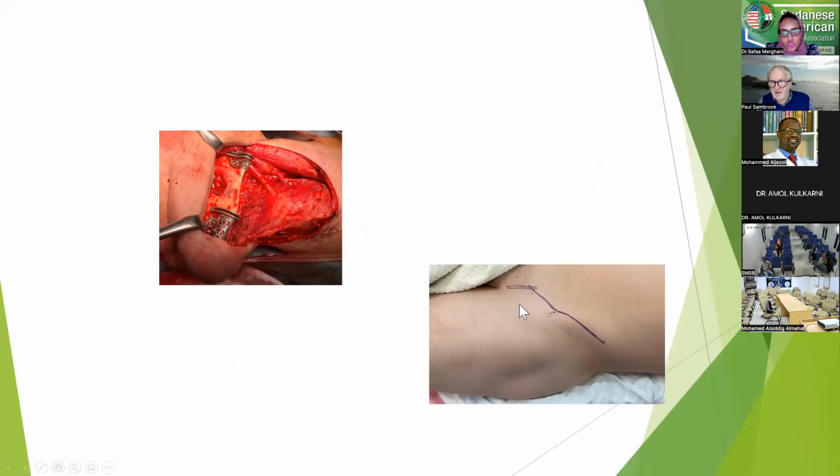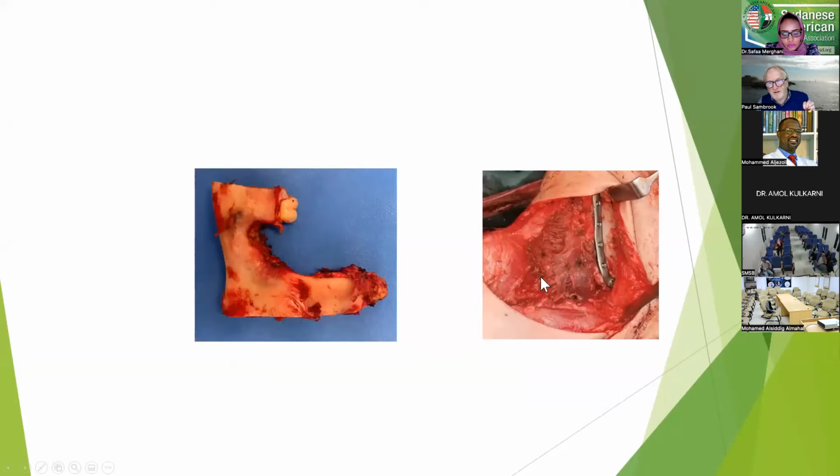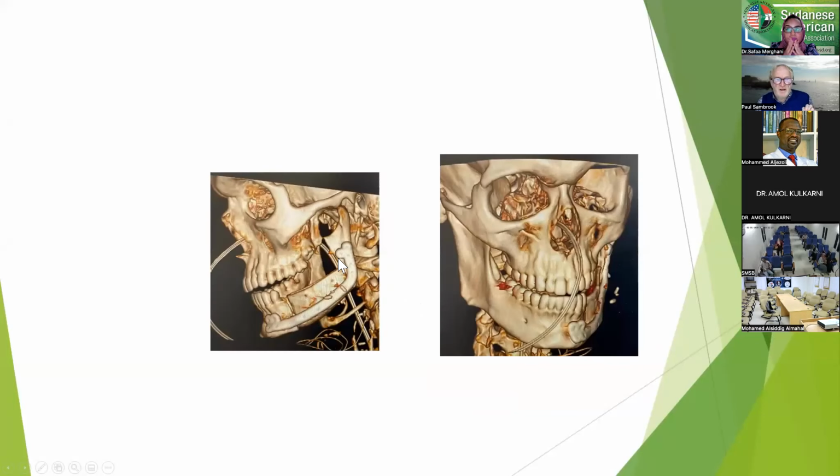The hip is marked out, including the blood supply, the bone harvested and placed within the defect of the mandible. Again, you can see the plate in its pre-programmed position, in the position that the virtual surgical plan has given it to us.